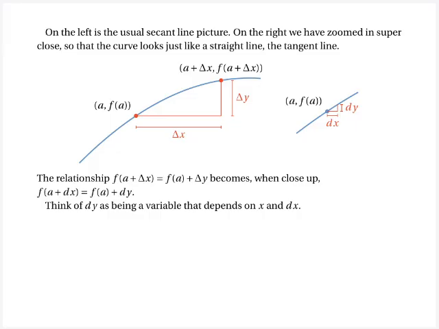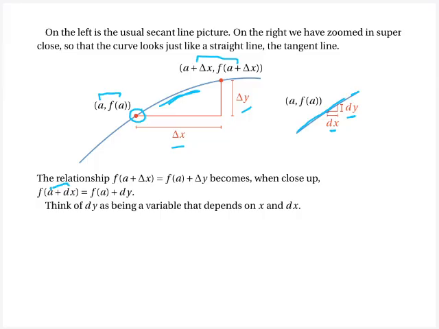So here's the usual picture with a, f of a, and a plus delta x, f of a plus delta x. Of course, there's the delta x and the delta y. Very familiar picture. Okay, and now here's the differential picture that a person might write. They've zoomed in on this spot so very close that it no longer looks like a curve, but instead looks like a straight line. And so at that point, a small increment in the input and a small increment in the output are related this way: if you start at a, and you go some tiny increment in the input.